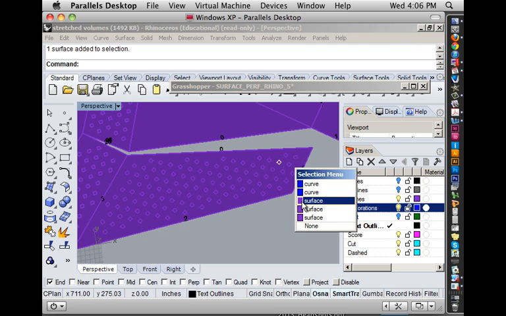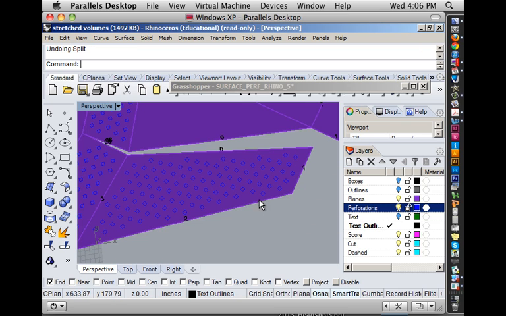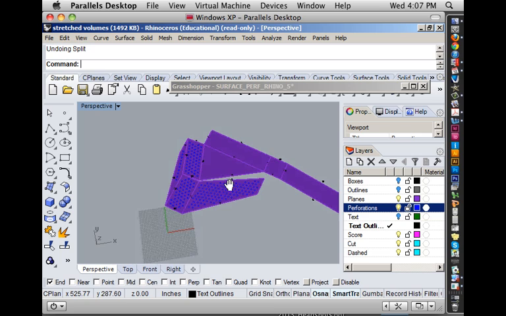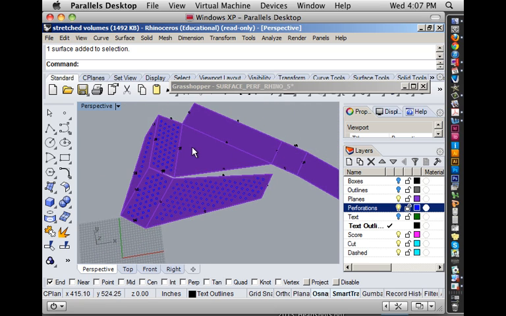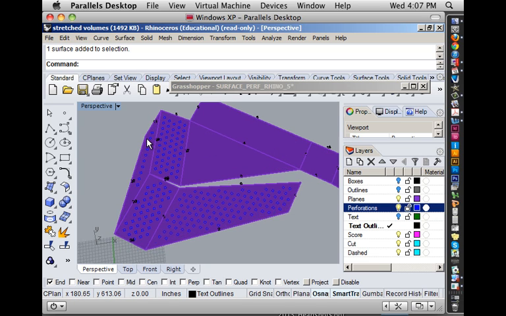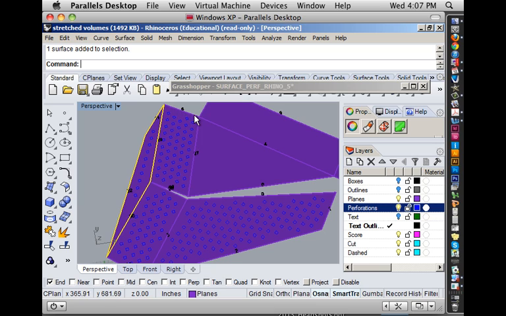So you can keep all of the perforations as a separate layer if you want to save a step. And then we'll just turn these planes into outlines, and then you'll have both sets on two different layers. So, good point. Okay, so once you've made all your perforations, disregard what I said a minute ago. You don't have to split them all out. But you do need to turn these planes into outlines.